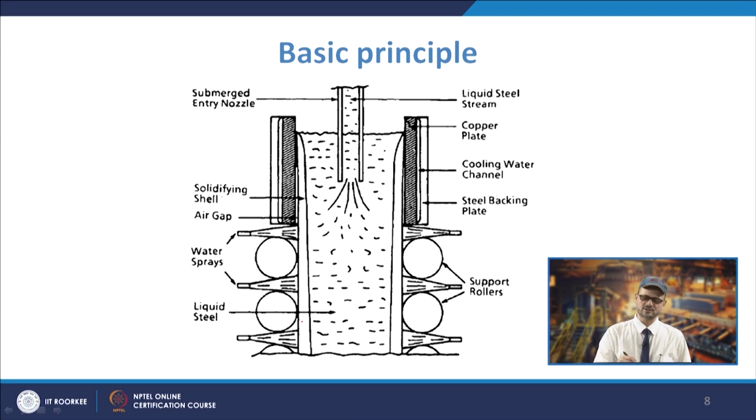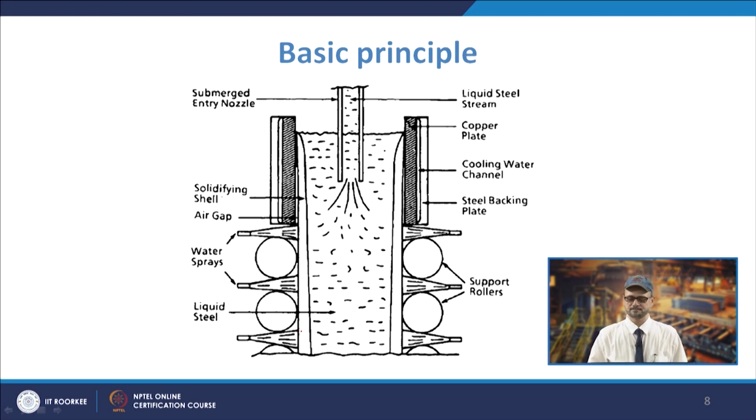Now, it is further going down, and then you have the rollers which will be supporting them. So it has to basically move downward. These support rollers are there, and also water sprays are used basically to cool this strip, so that this is your end product which is coming down. You are applying these water sprays from here, and slowly the thickness of the solidified shell will go on increasing as it is moving on the rollers, and it is moving towards the exit.